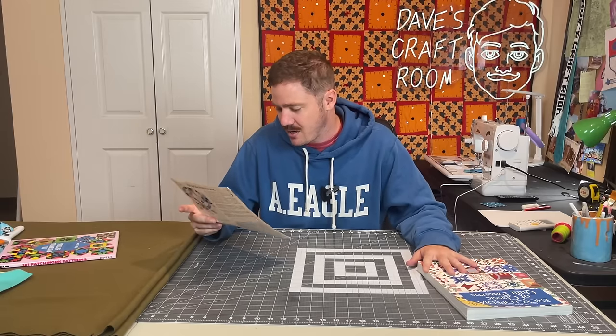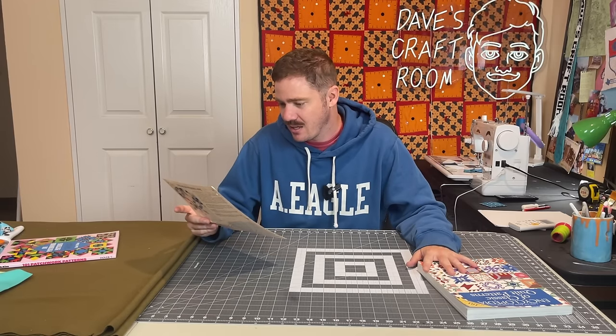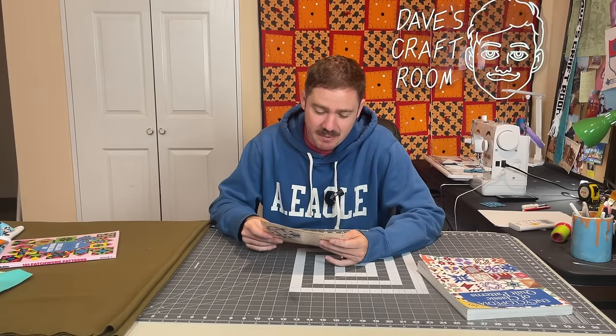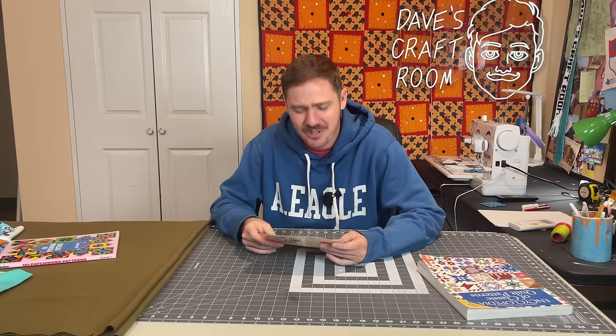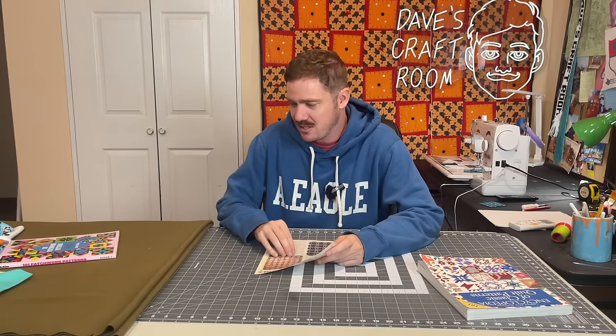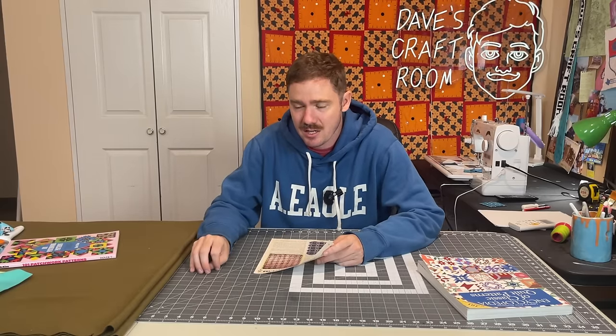I found here a clipping from a magazine from June 1978. I do not know what magazine this came from. It says here, the double wedding ring quilt is possibly the most often made pieced pattern in the entire repertoire of American quilt makers. I'm not sure if that's true. I might have said a log cabin would be more popular just because it's so much easier, more people have done it. These I don't really see people doing nowadays. In terms of historical, yes.